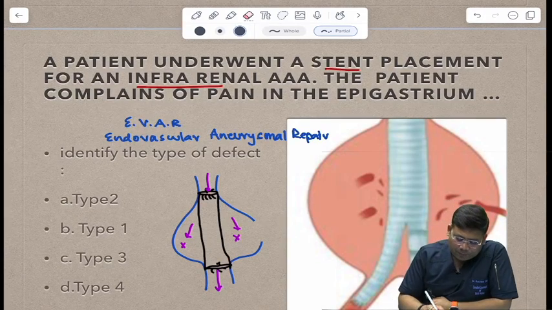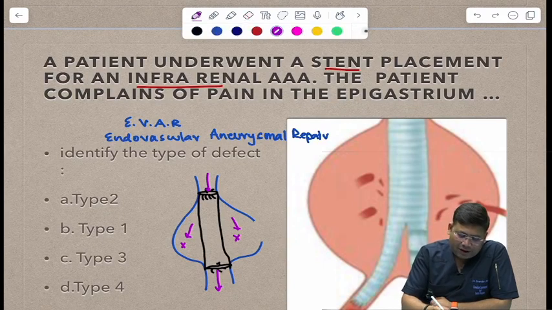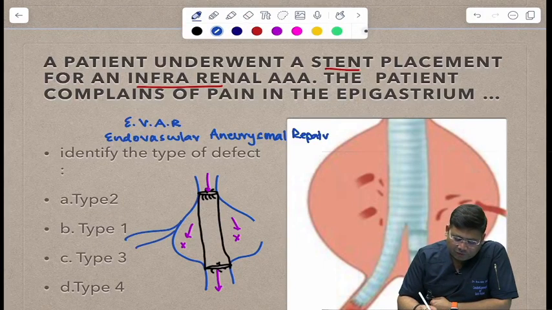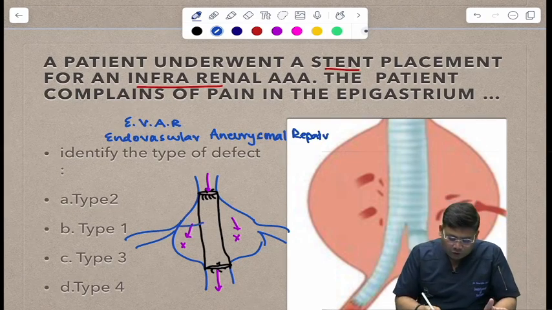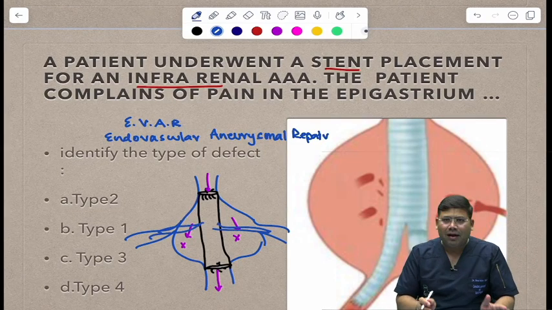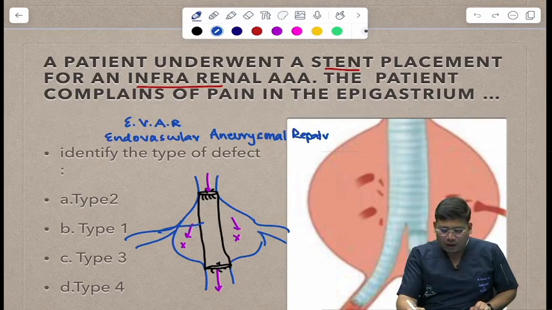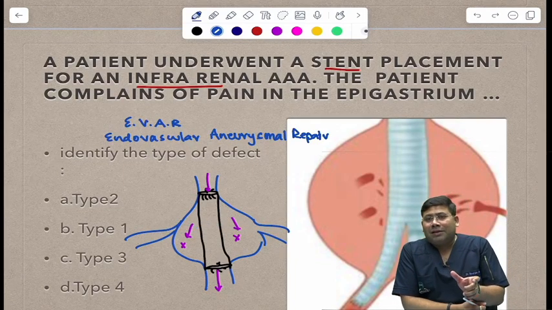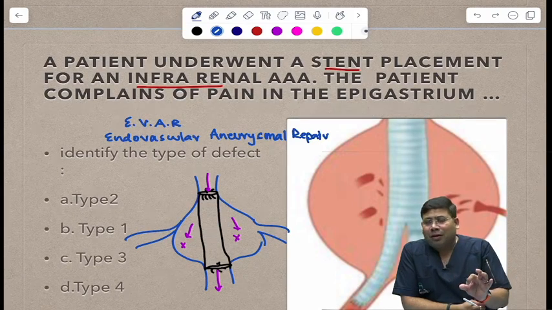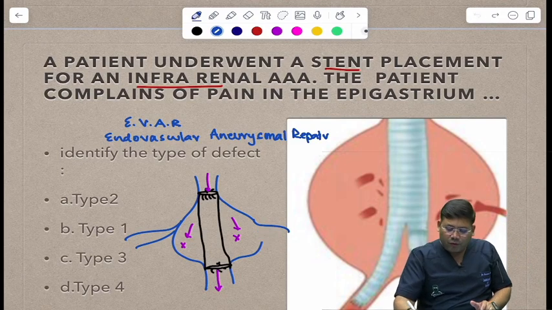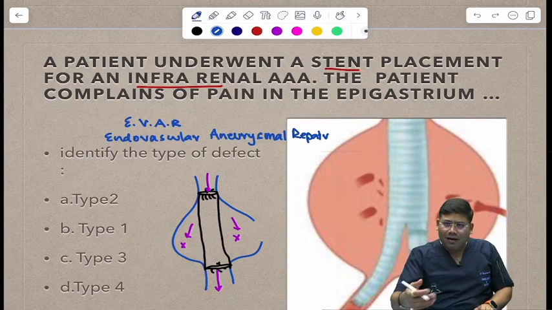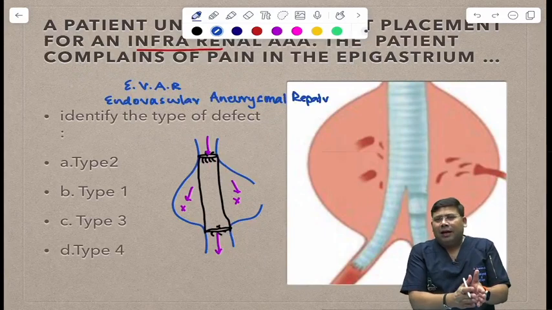Why? Suppose it is done for a juxtarenal aneurysm, where the renal arteries are arising. Then you will also have to place fenestrated stents, otherwise the renal artery blood will also be cut off. And the aorta has a wider diameter, but the renal artery does not, so there is a chance of renal artery thrombosis. So theory says you can do it anywhere, but practically it is preferred for the infrarenal varieties. Now the next question is, what is the aim of doing this EVAR?